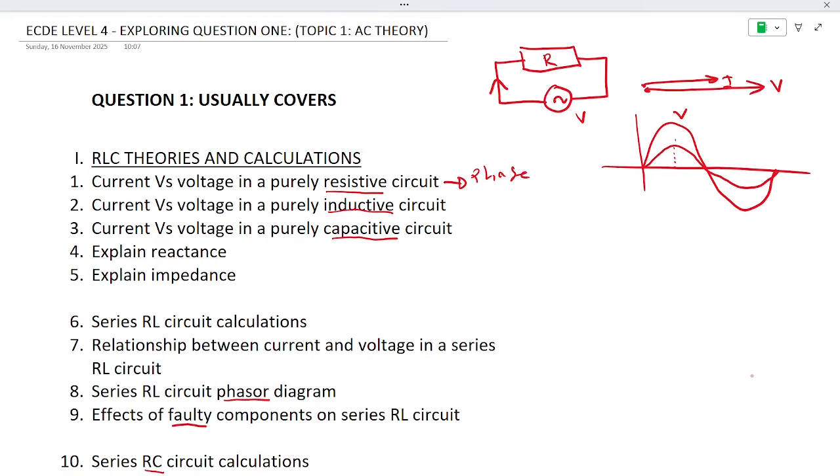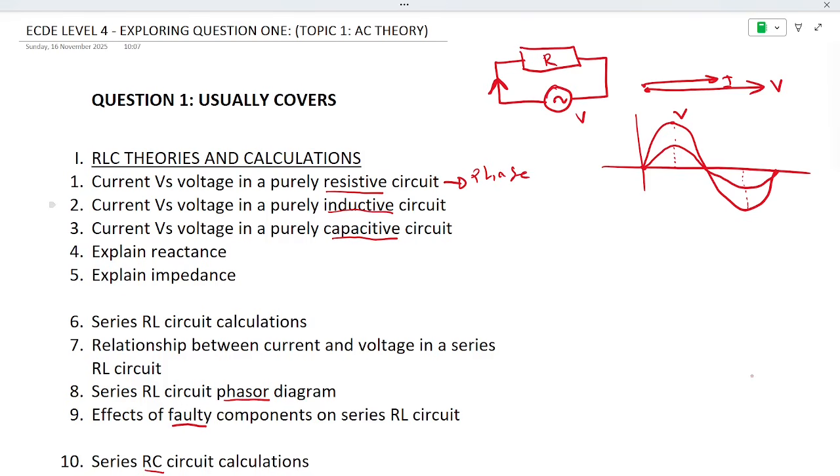It means they reach 90 degrees at the same time, and they reach 270 degrees at the same time. They start from 0 at the same time. So in a resistor, this is what happens. This is where Ohm's law is based, because you say that the current flowing into a resistor is directly proportional to the voltage, and inversely proportional to the resistor. So this is actually what's happening there.